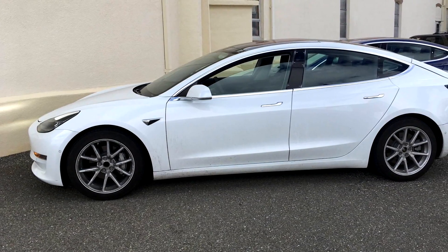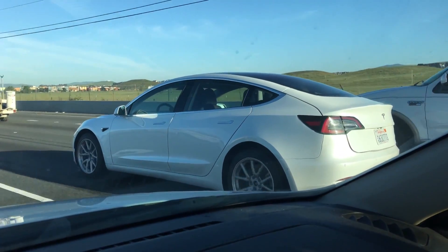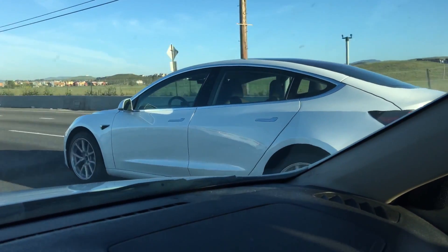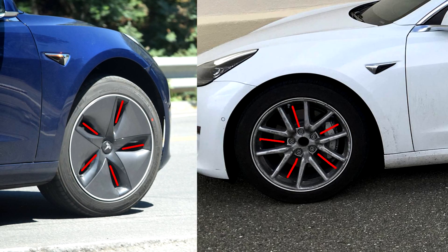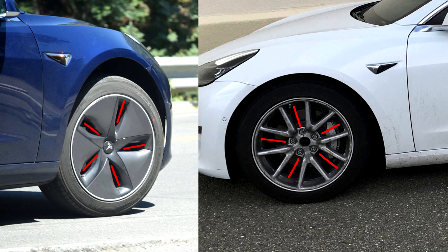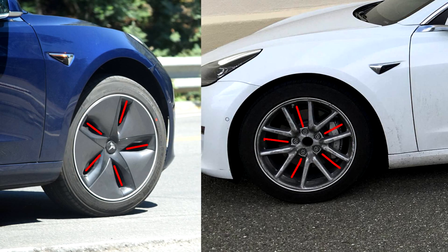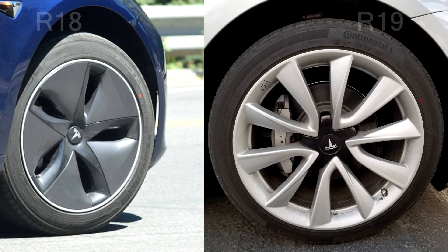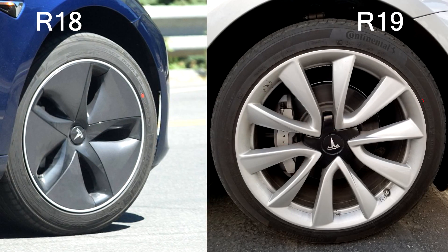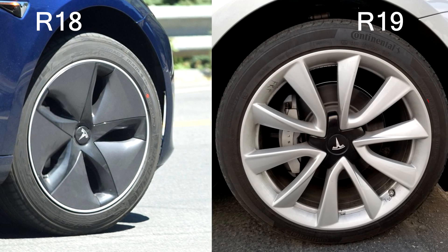In fact, it's very likely that these are both the same wheels — just one with a cover and one without. If you look at the significant gaps on the alloy wheel on the right, we have five, which align to the alloy wheel on the left perfectly. So it's very likely this is the same wheel. The alloy on the right is confirmed and it's going to be out for the Tesla Model 3, and the one on the left is very likely to be out on the base model.